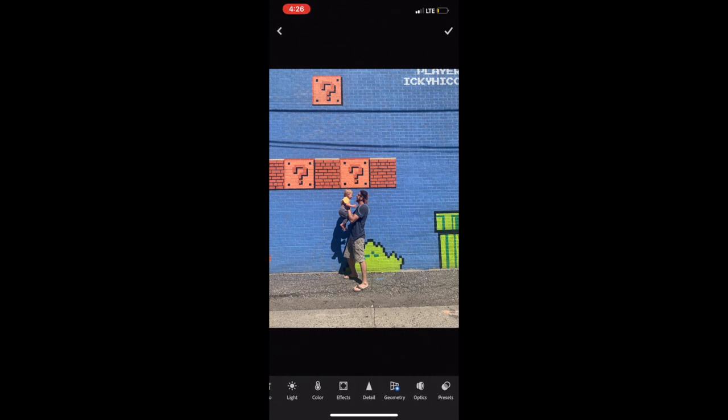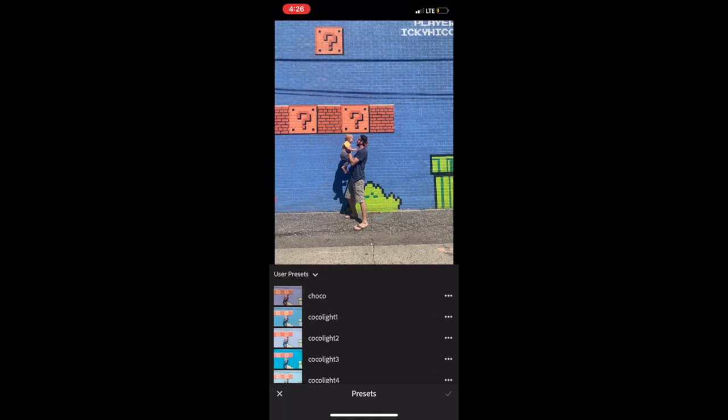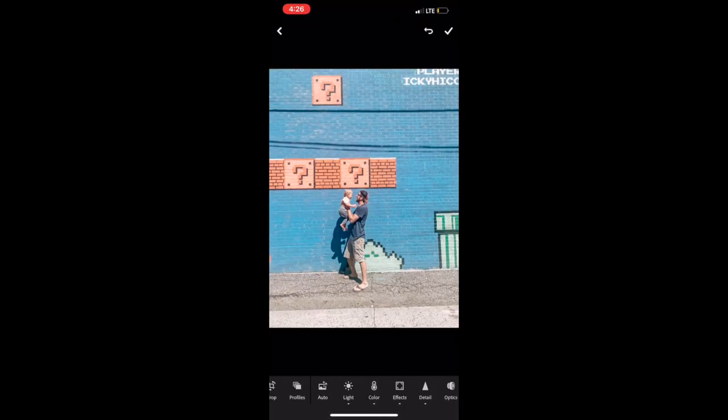And then I will go into presets. Now, all of the presets that I have are pre-downloaded from Etsy. Yes, I purchased all of my presets from Etsy. Highly, highly recommend, because it's so much cheaper than purchasing them off of Instagram.